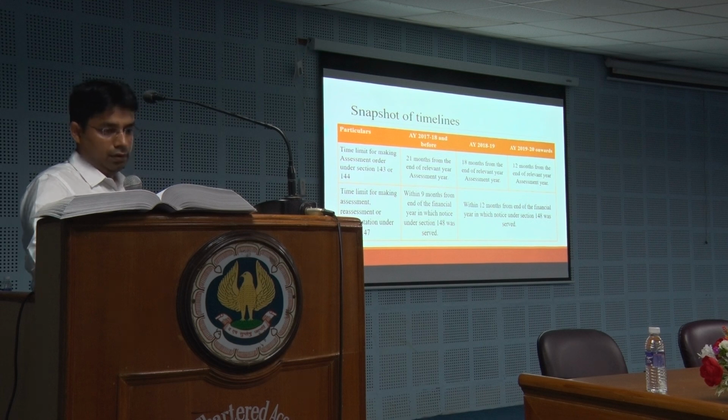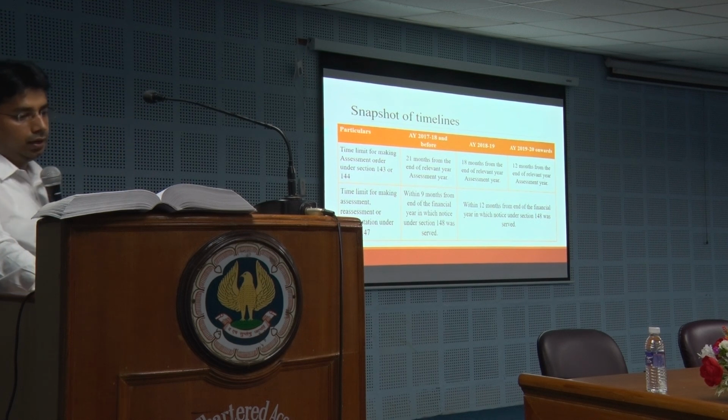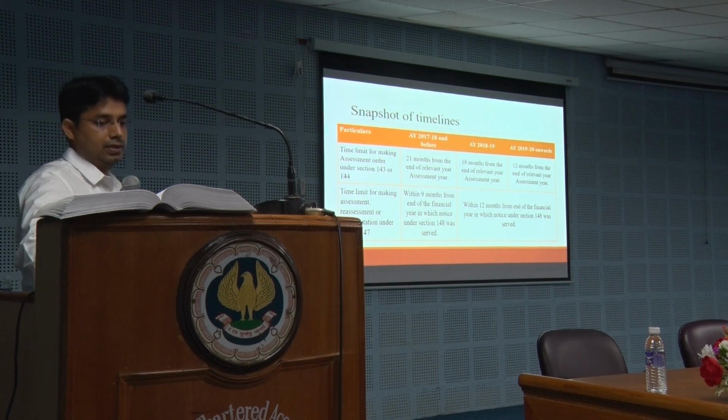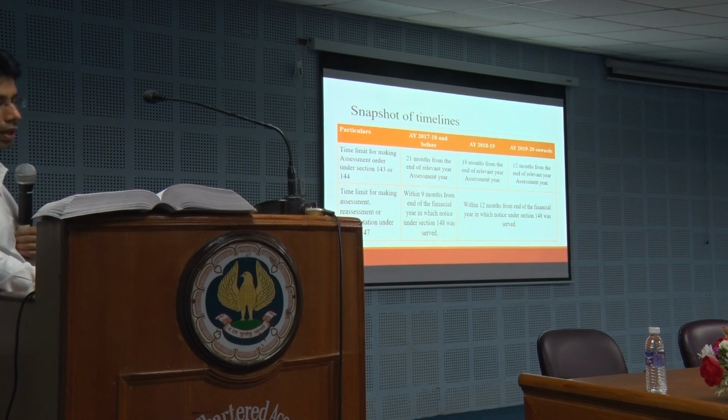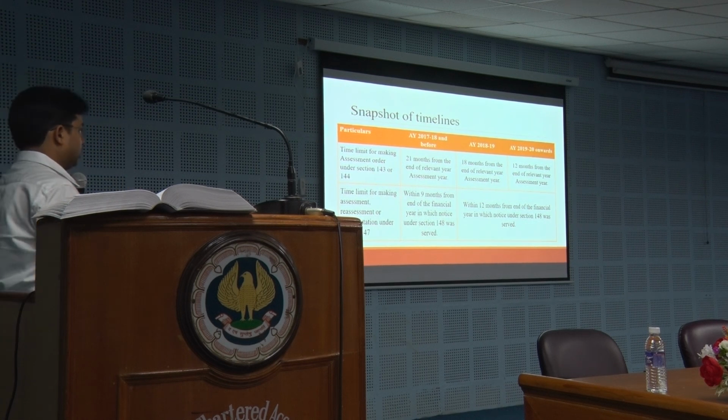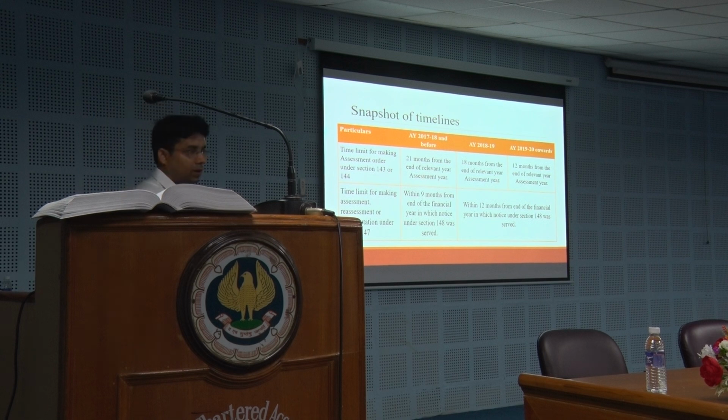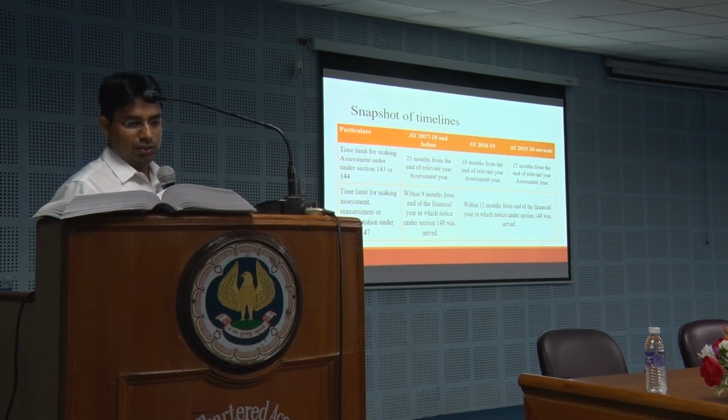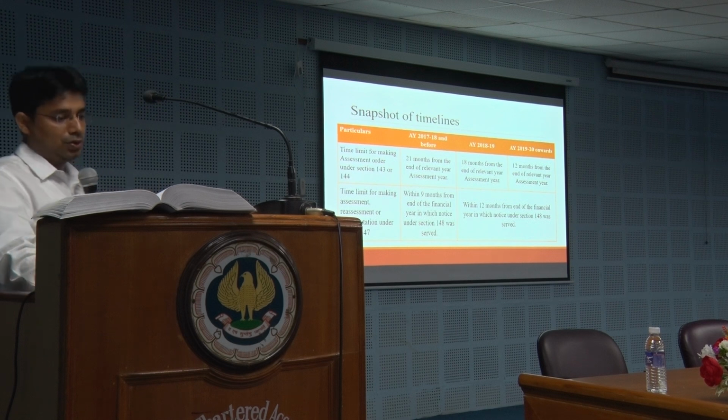Time limit for making an assessment, currently it is 21 months up to assessment year 17-18. Going forward from 18-19, it will be 18 months, and from 19-20 onwards it will get reduced to 12 months. So this will mean very quick assessment. In fact, the assessment time period is as good as a 143(1) intimation time period, from AY 19-20 onwards.